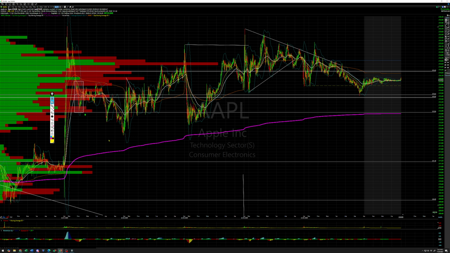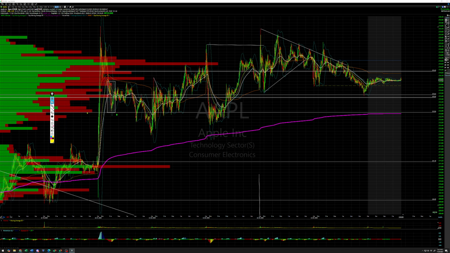Now, another thing that happened here was I put in a trade on the Apple trade saying, hey, that 220 is going to be a stop. If I was sitting here watching this, I wouldn't have stopped out, but it did stop me out because I had it on a computer. The reason it wouldn't have stopped me out is because we were coming into a gap close. You didn't have the momentum going down, so I'd have held on to it. But I don't have it anymore. I did stop out. I lost whatever, 50, 60, 70 bucks, whatever it was.